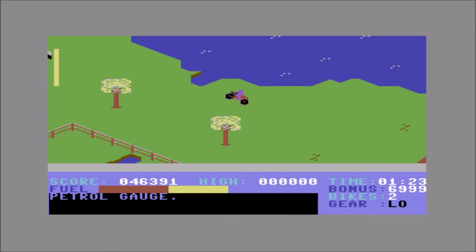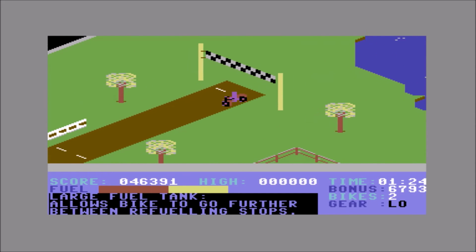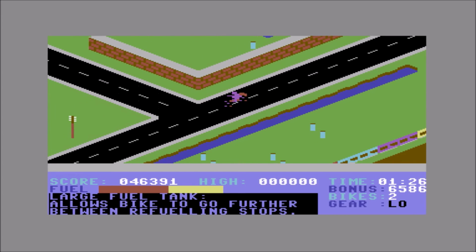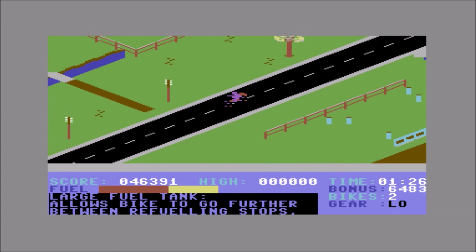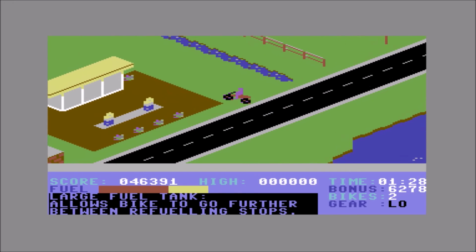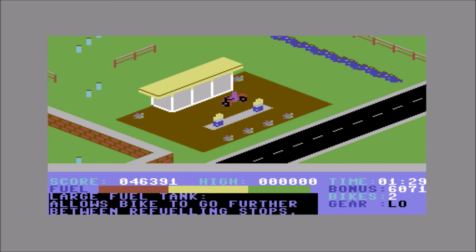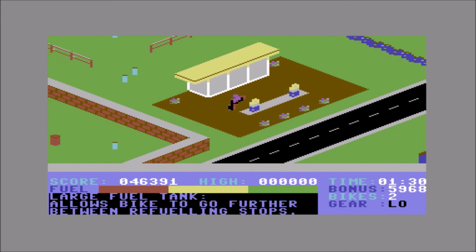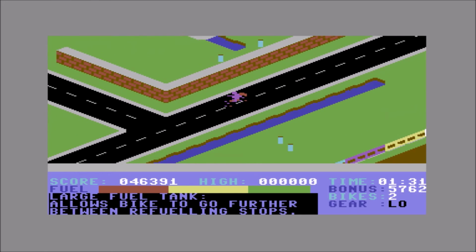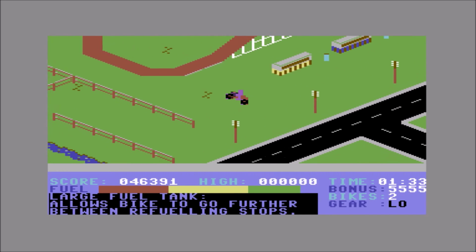Oh, right, and we've found the next object anyway. Large fuel tank. There we go. So now the fuel either goes down at a slower rate, or we can put more fuel in. Well, let's head to the petrol station and see which it is. Yeah, there we go, so it now fills it right the way up to the green level. And that's really pretty much all I can show you.